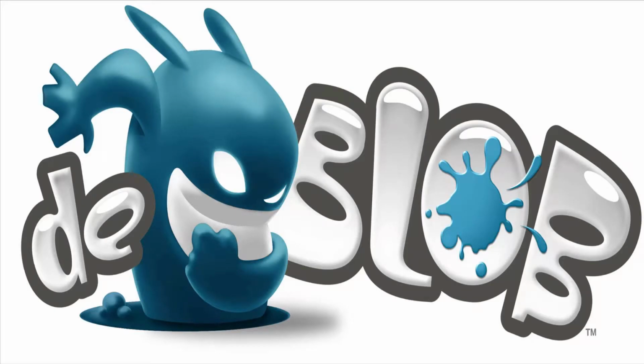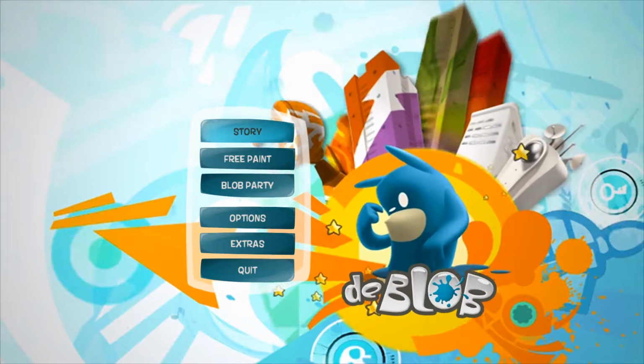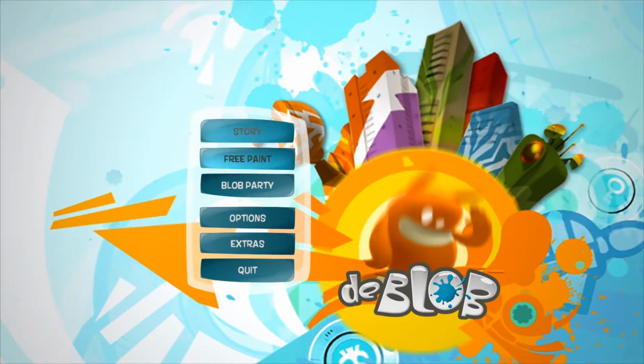But is the game as good as I remember it? And how is it on PC? Well, let's get into the game and find out. So, there are actually 3 main game types to choose from in The Blob, including Story, Free Paint, and Blob Party. This video is mostly going to be focused on the Story mode, so let's get into that right now.